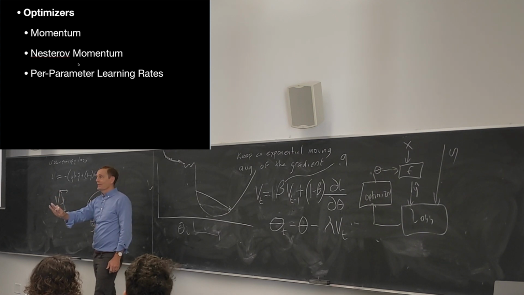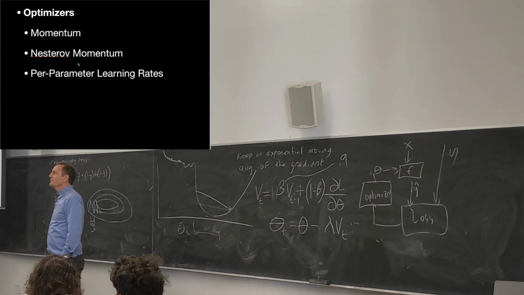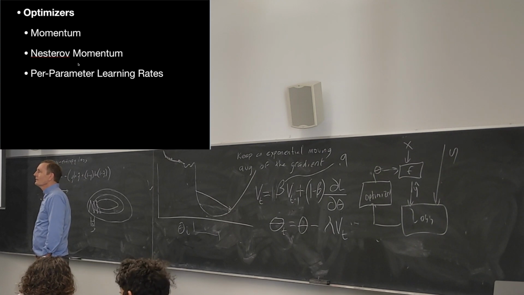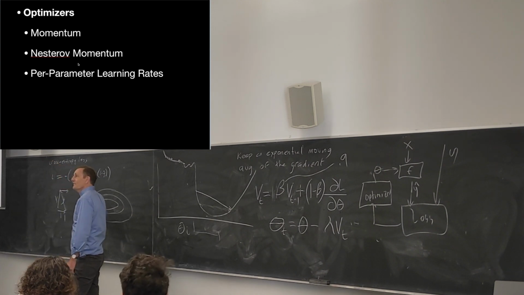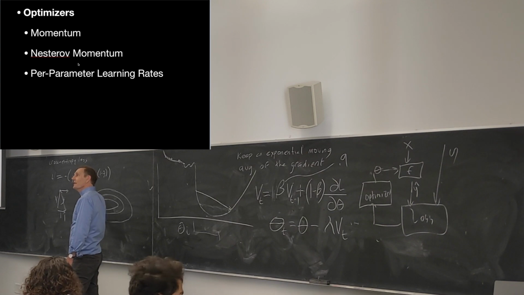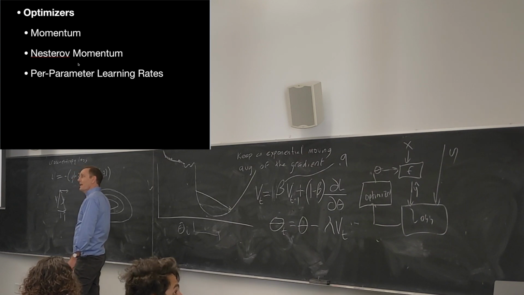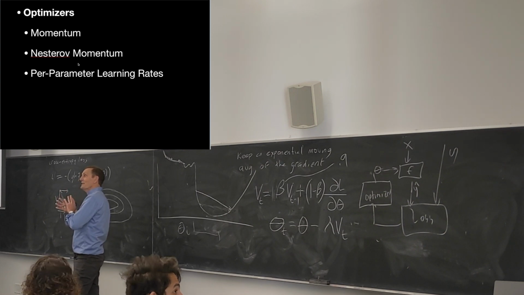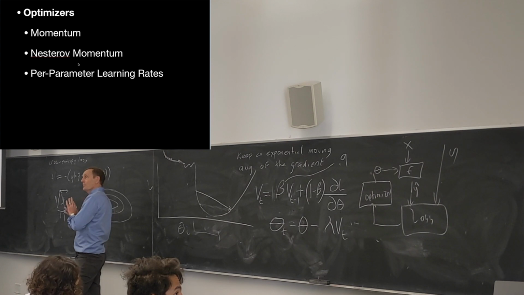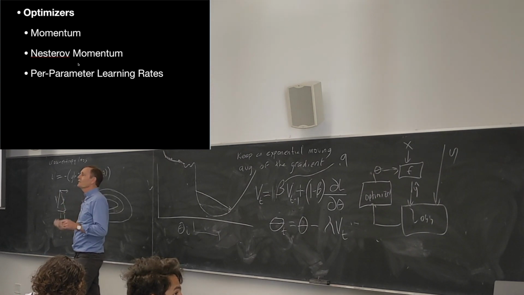lot nicer. If there was more of a difference in the horizontal, then averaging would change it, like if it bounced at a different rate. If sometimes it does big jumps, and then the others it did normal jumps, then what we would end up doing is having it smoothed. So we wouldn't have as big a jump at the time that we're making a big jump, but we'd have larger jumps at the times that we're making smaller jumps. Really just think of it as an average.